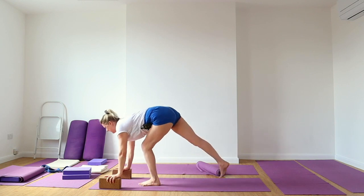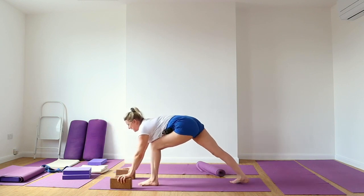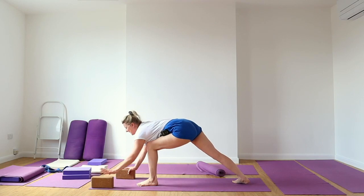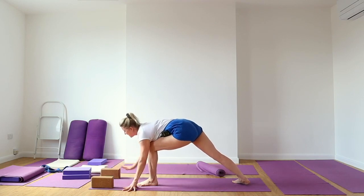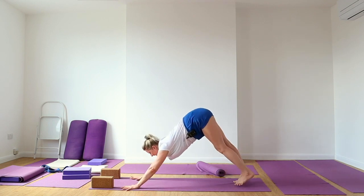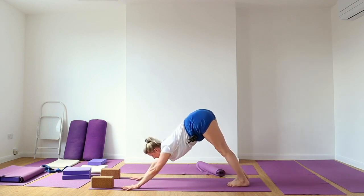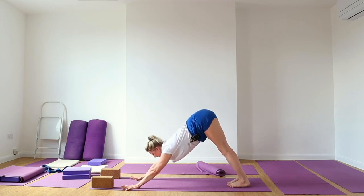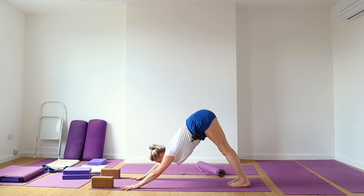Let me step back my other leg. So we step back. So you want to get as much action in the outer hip as possible. And then some of you will know this sequence in, we step back again. So we come into your Adho Mukha Svanasana. Now the dorsal spine moves in strongly.